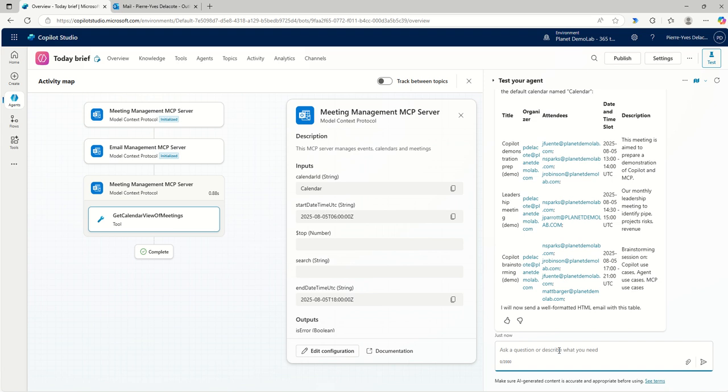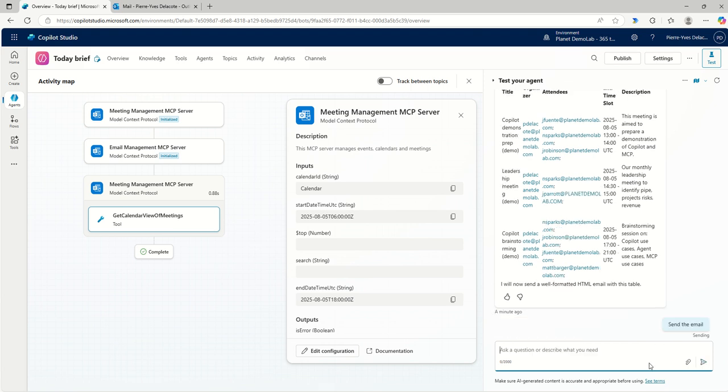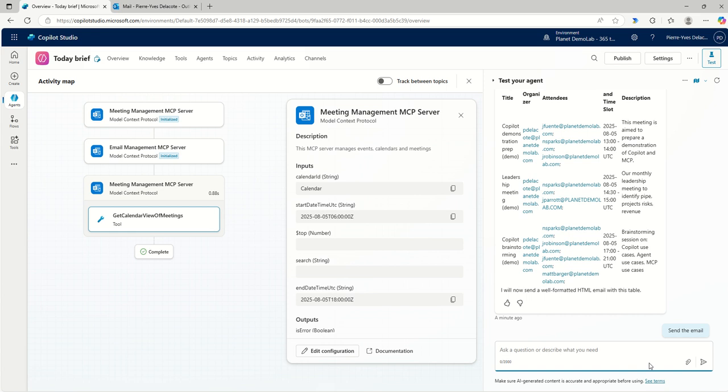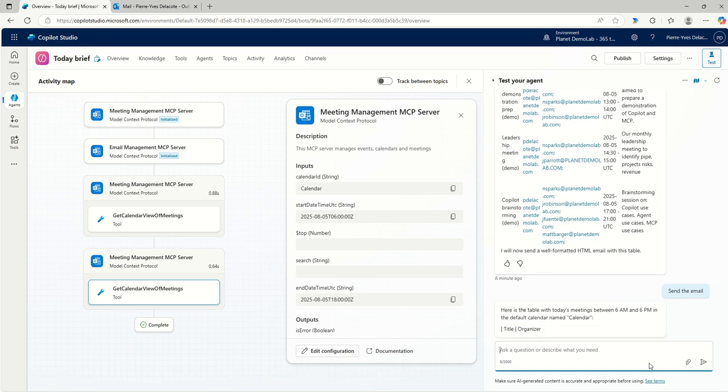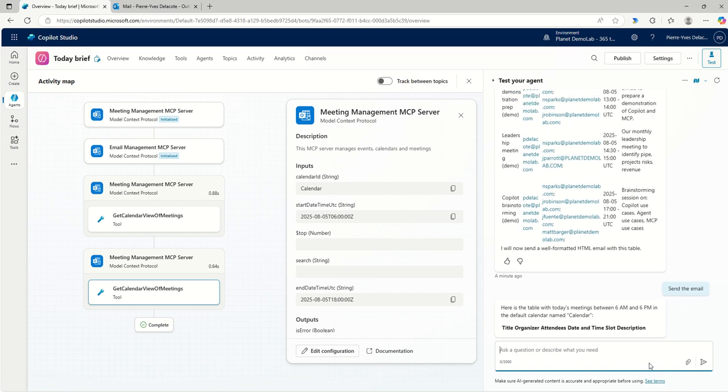So let's see, final test, send the email. And hopefully, I don't know why it will be too big to be sent. To me, it doesn't seem very, I don't know what's going on here.